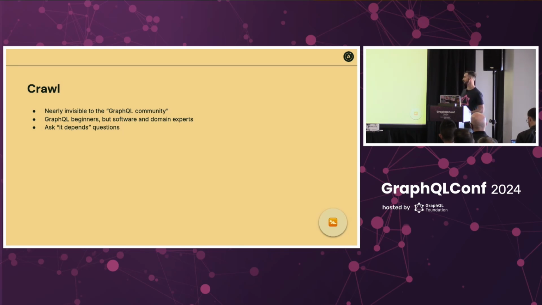But the more interesting questions they have are far less deterministic, far less cut and dry. A team that's in the crawl stage has not yet even figured out how to get their current front ends onto the graph. They ask important but highly contextual questions like, how do I gradually migrate my iOS app from our legacy API to GraphQL with Apollo iOS CodeGen or something like that? And the answers aren't always clear. It's often like, it depends.